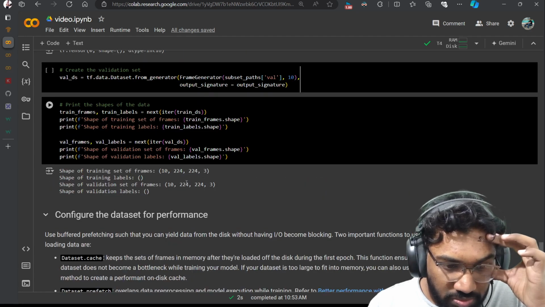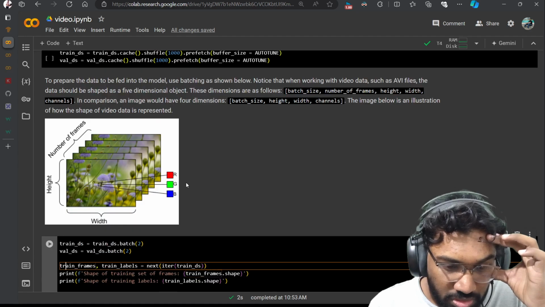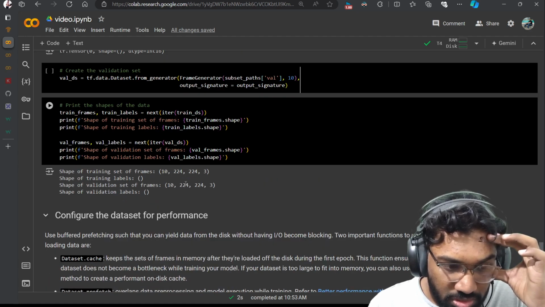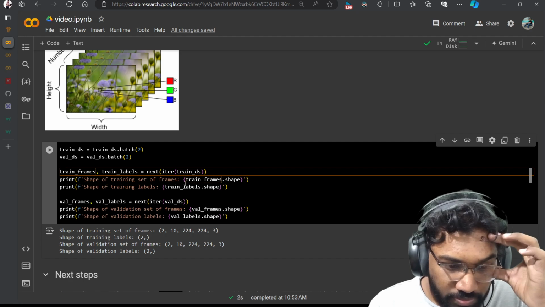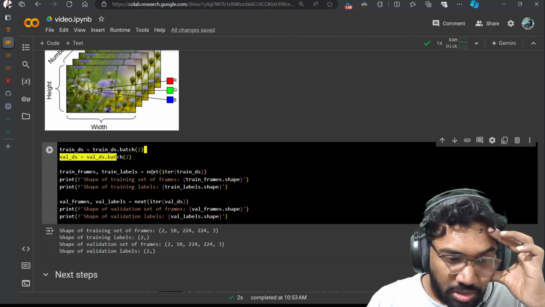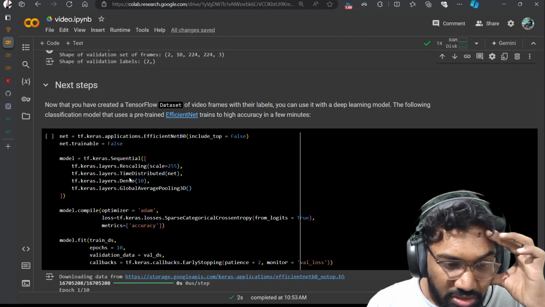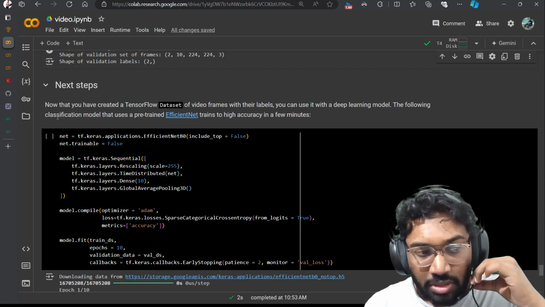Previously we also printed the shape, now, yeah, is it the same? Okay, after batching, we will get the frames like this. Next step. I think this is the final step.